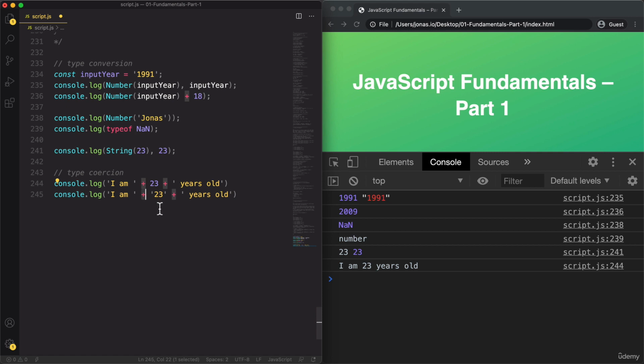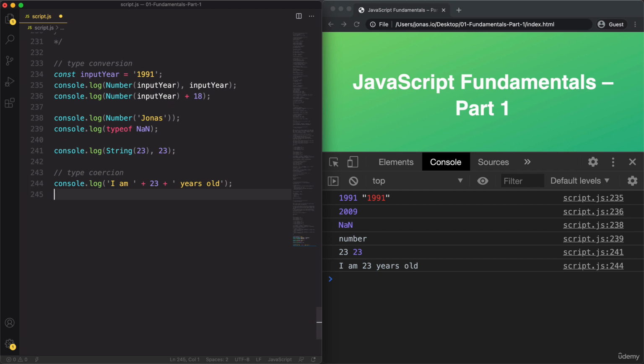Right? Because again, the plus operator will convert numbers to strings. And the same actually happens in template literals. It also takes all the number values and also converts them to strings. Now, if JavaScript did not have automatic type coercion, like many other languages don't, then we would have to manually do this like we just learned before. Then we would have to do String 23, and then this would be the only way that this would work. But luckily for us, JavaScript has type coercion, and so this will happen completely automatically behind the scenes.